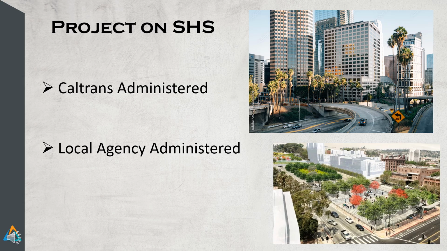We'll have a co-op agreement, and we may assign a project manager depending on the complexity of the project. Typically, Caltrans invoices the local agency based on whatever services are covered in the co-op. This is the kind of project that you as a project manager mostly see. Later in this presentation, we will talk about another kind of project called subvention project.